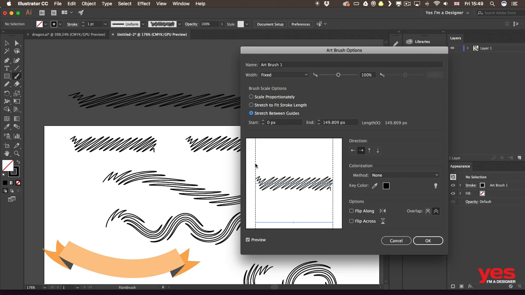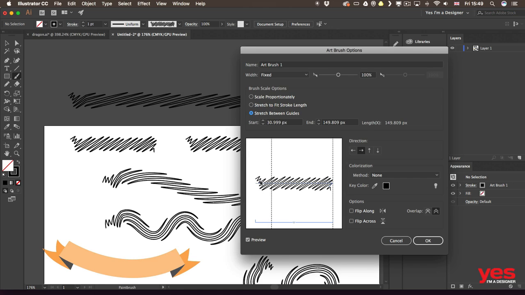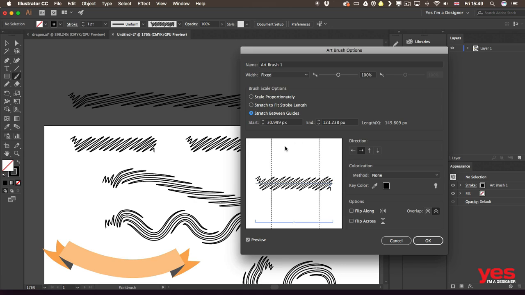So here, if I drag these guides, I can define save zones. So let's say I want to define the tail and the head, the beginning and the end points as save zones, and I tell Illustrator to only stretch the area in between the two guides. So that's like a restricted area on the left and the right, which is not going to be stretched. Anything in between can be used to stretch the design along the path. So this is more similar to the second option, the stretching option, but it is limiting it with the guides that we can place on the beginning and the end points.